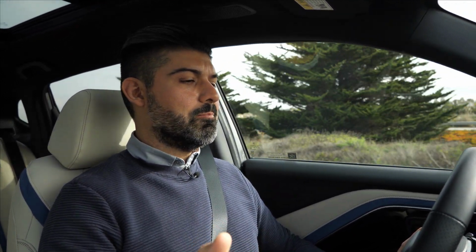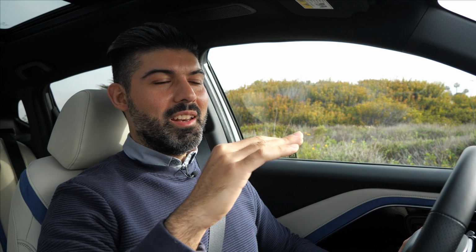Taking its inherent disadvantages, this is never going to feel like an automatic or a double clutch, taking those disadvantages, minimizing them as much as possible while still taking advantage of some of the benefits that a CVT offers. So I think it adds that layer of engagement that you're expecting from your transmission in a sporty experience. Maybe the layer isn't as thick as you would get in a ZF or in a double clutch, but the layer is definitely still there.